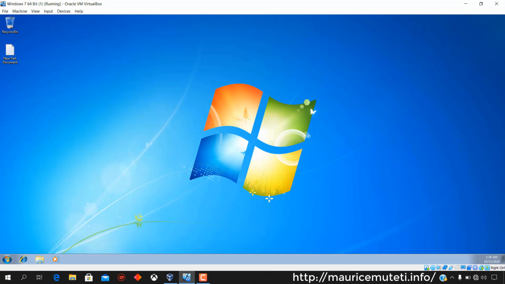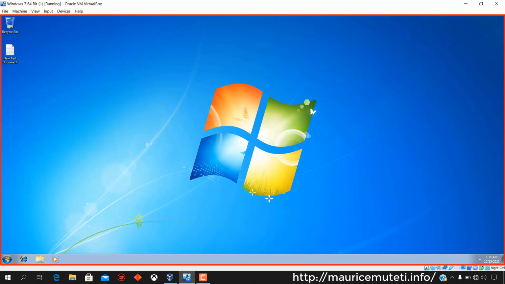When Windows 7 Virtual Machine restarts, you are able to see VM in full screen.